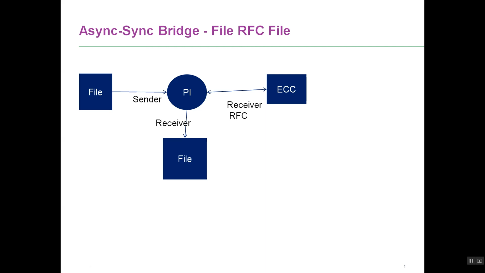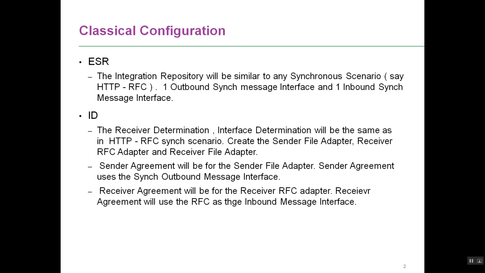and in the next session we will be looking at various variants of the async sync bridge and the sync async bridge, right? But in this case we will be looking at the async sync bridge, and we will be looking at this example, a file RFC file scenario that we are now going to build without a CCB PM. So very important to note, we are not going to do any CCB PM development, but how do I build this interface without a CCB PM? That's exactly what we are going to be looking at.